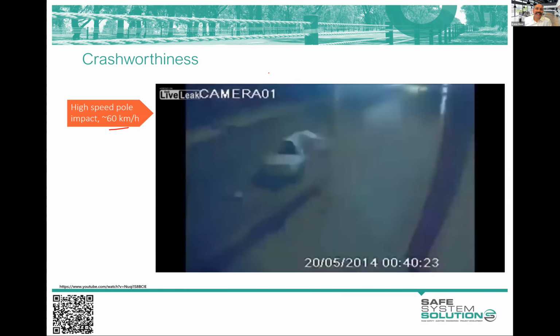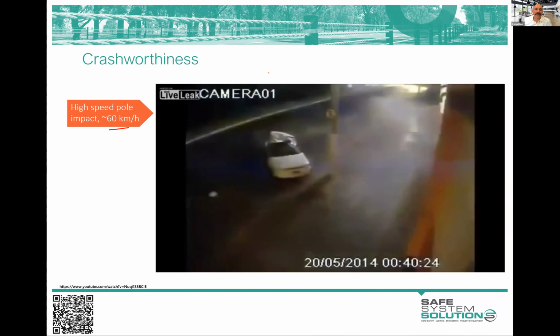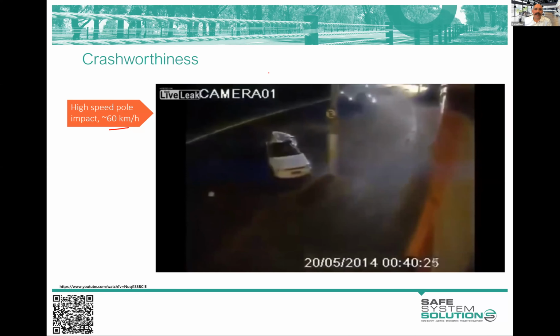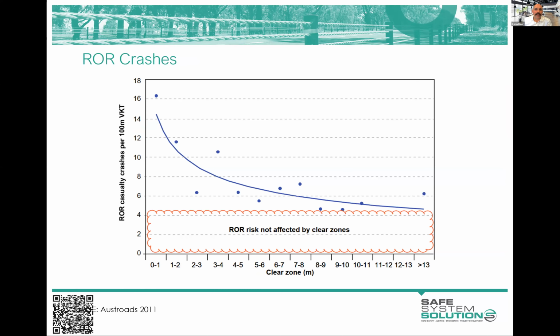It's about 60. So some of you will be the ones that have to do those fatality investigations, and you'll know that vehicles hitting trees at 100, 110, 120 kilometers an hour are obliterated. They're ripped in half. These are unbelievable. And so the idea of just clearing out our poles and our trees becomes a pretty good prospect.